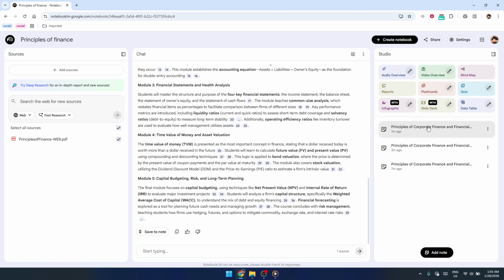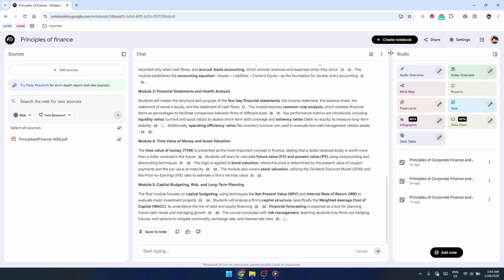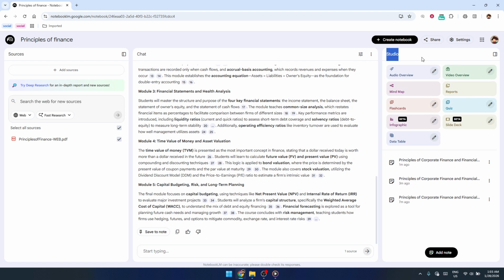Once you've saved your content, move your attention to the right-hand side of the screen to the Studio panel. Here's where NotebookLM collects your saved notes, study guides, and reports. Find the item you want to export. You'll see 3 dots next to its title. Click those 3 dots to open the Options menu and then choose Export to Google Docs.